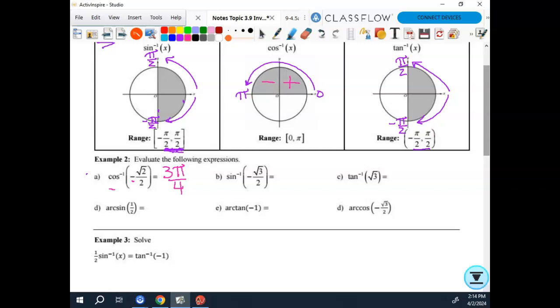So let's just look at the positive first. What angle gives me a sine value of the square root of 3 over 2? Pi thirds, because you can use your hand trick, right? This is sine, this would be square root of 3 over 2. That's pi thirds. Okay, and if it was positive, it'd be pi thirds, but it's negative. So I'm going this way, which means it's negative pi thirds. See how that's actually easier than trying to figure out 5 pi thirds? You just slap the sign on it.